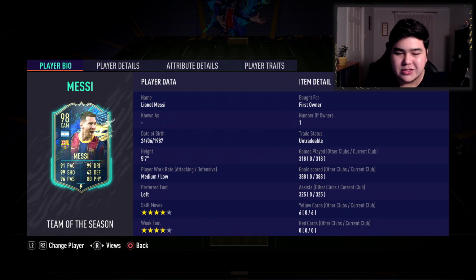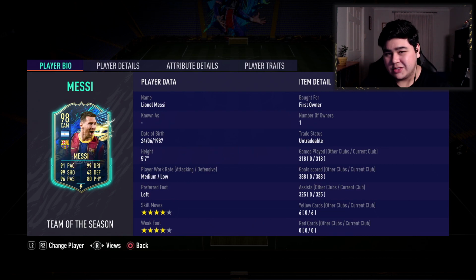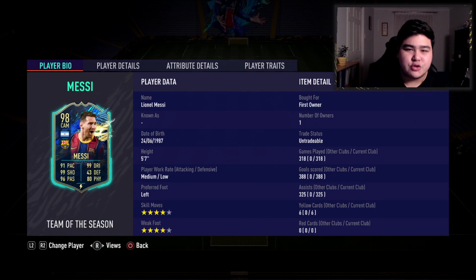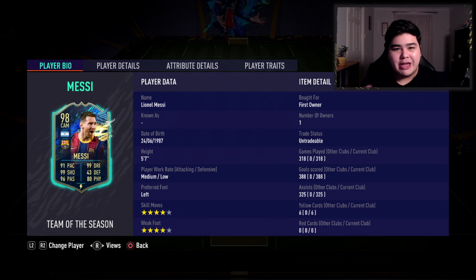The first of which, of course, is going to be the Team of the Season 98 rated Lionel Messi. I actually packed this card twice, but I've got this one untradeable, and the other one was tradable, so I sold that one off. But 318 games for the club, 388 goals, and 325 assists. Unfortunately, I don't play with him anymore because we've got the PSG 5-star skill moves version. However, this card is absolutely incredible. I really enjoyed when I played with him, and he was just an absolute beast.